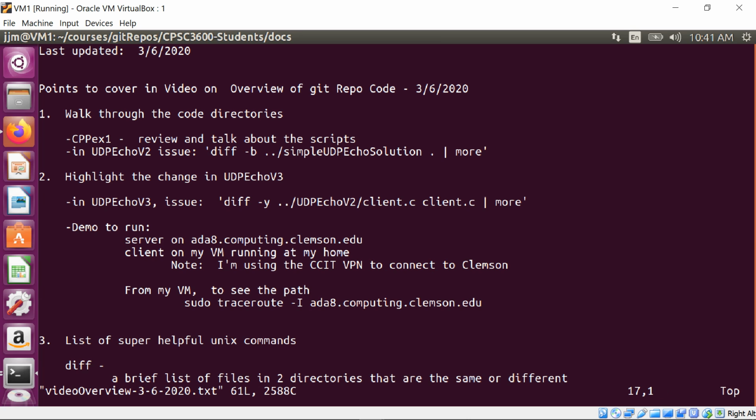I will be running that from my VM, and I'm located at home right now, and I'll put the server on a school computing machine, and we'll go through the process of how you package that program and SFTP it to a different location.